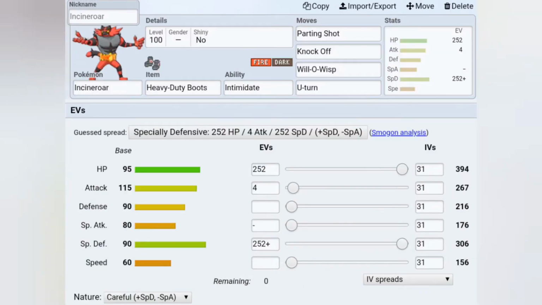To be frank, Incineroar is weird in this tier. Obviously it has its pivoting shenanigans with Parting Shot and U-Turn. With the ability to Intimidate, it can be very valuable support. It usually carries Boots, as it's always pivoting out, and Stealth Rock is always the most common move on a single team, and with the support moves Knock Off and Will-O-Wisp, it can easily disable opponents' special and physical attackers alike.